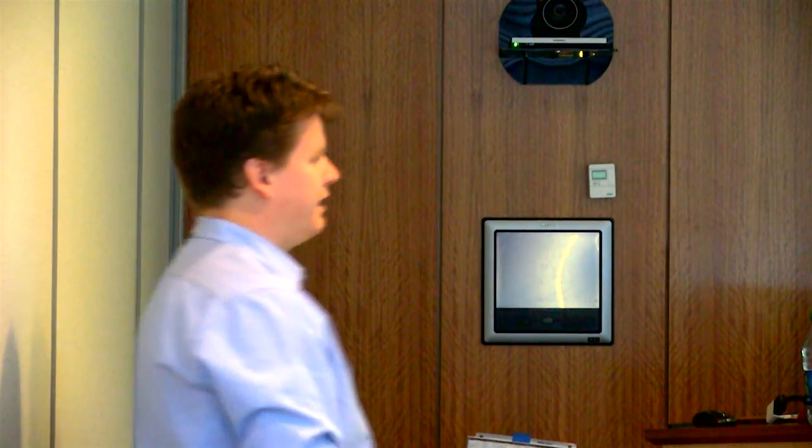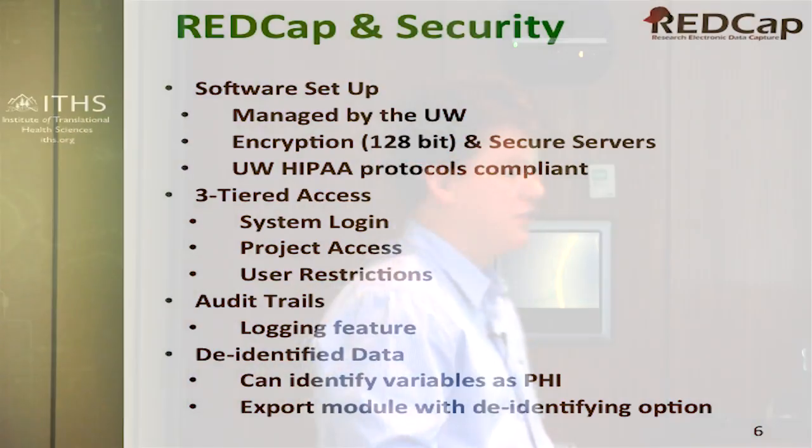I, for instance, can say, you three can only see the first form in my specific project, you three can see everything, and you can only run a report, for instance. Or I could do any different subsets of that. So the user restrictions or user rights are fairly pervasive, and it's the final level to really tailor who can see what.